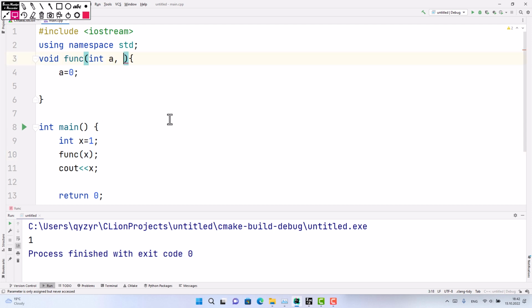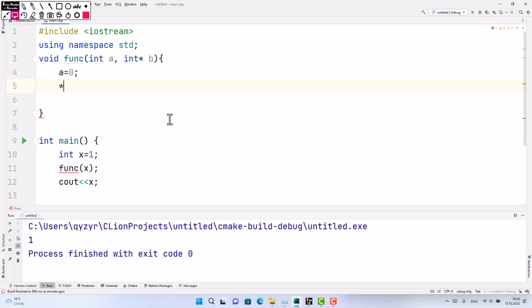Let's create the pointer. Let's make the next argument a pointer to b, and let's change the value at the address in b to 0 like this.